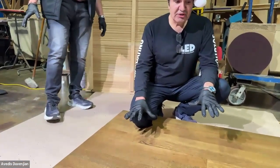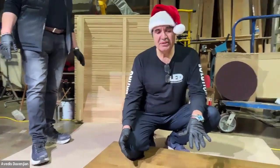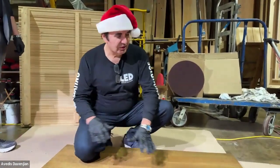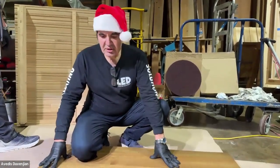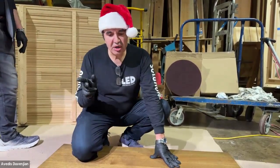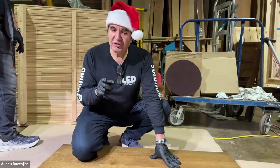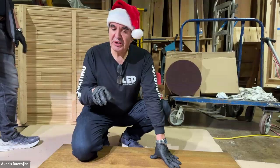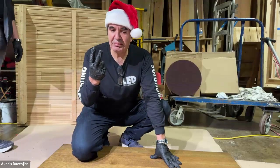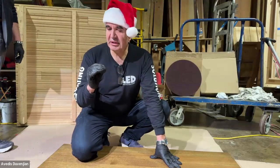But Vartan says this was not the expectation of the client. They wanted to kill the pink, but they didn't want to see green floors, right? I mean, in Christmas time, it might look good. But now, what's my next step? If Vartan said that they wanted darker and more chocolatey, now I want to kill the green. I want to go more reddish brown over it because I'm going to do 2 things at the same time. I'm going to make it darker and kill the green a little bit.